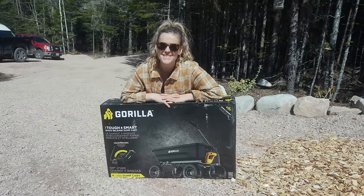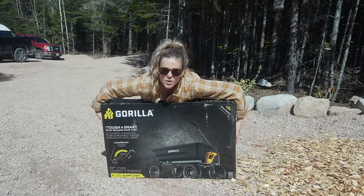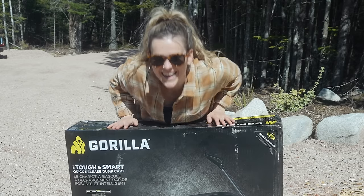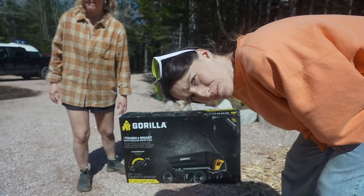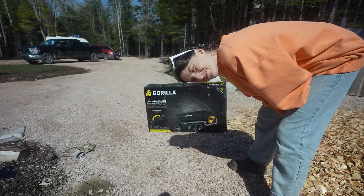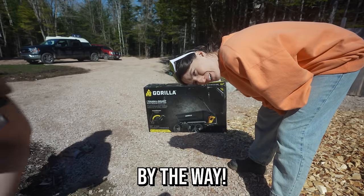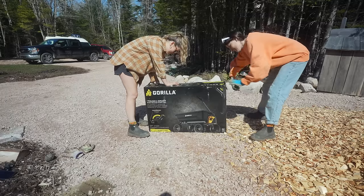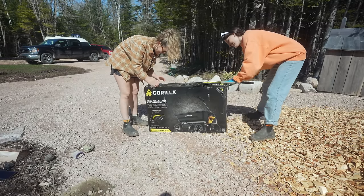Well, I have a backup. I listened to our pack, and guess what, everyone? We finally took your advice, and we got a gorilla dump cart with 4 wheels. It's about time. This ain't no bucket on a plow, but it's gonna have to do. This is gonna help us so much too, by the way. Your optimism is just infectious. And thank you to all of you who left hundreds of comments about our wheelbarrow and what it means to have a cart, because I am so sure that box just cracked. I'm so sure this is what we need.